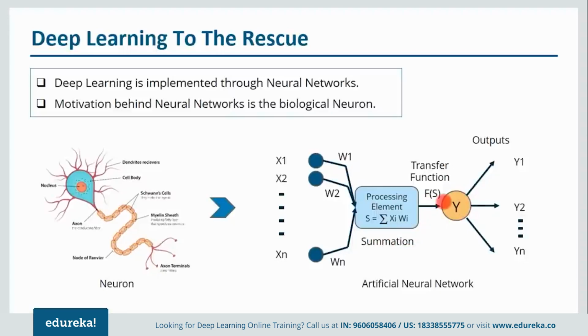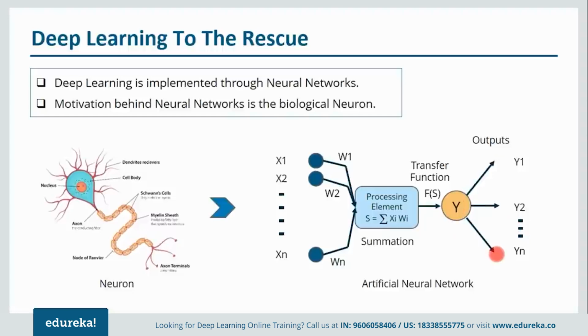After that comes the concept of the activation function. What is an activation function? It is used to provide a threshold. If your output is above the threshold, then only this neuron will fire, otherwise it won't fire. You can use a step function as an activation function, or you can even use a sigmoid function. So this is how an artificial neuron looks. A network of multiple neurons connected to each other will form an artificial neural network. And this activation function can be a sigmoid function or a step function; that totally depends on your requirement. Once it exceeds the threshold, it will fire.